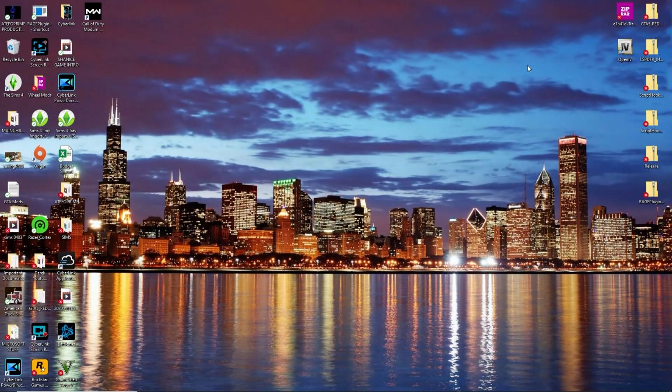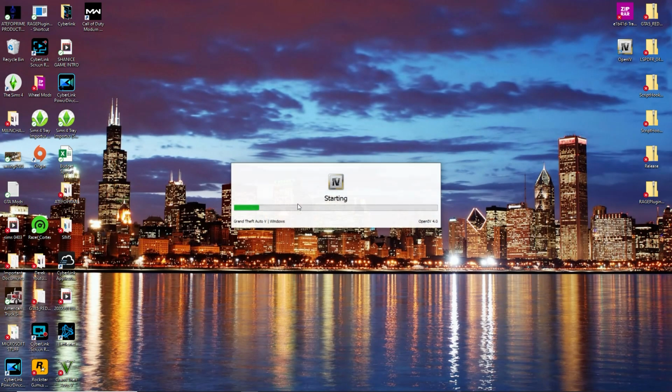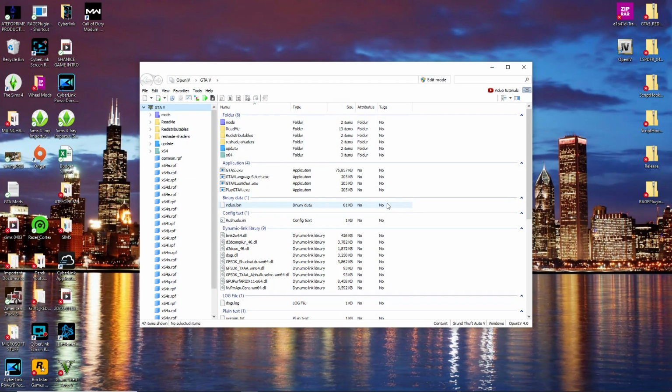You close out of OpenIV. Yes, I said that right. You close out of OpenIV. Now this time you open it as if you were just going to open it. Double click on it and it's going to give you the same thing. You click Windows, GTA 5, and now it's going to allow you to actually go in and change files, move files, things like that, because now you've already set the permission. Now, if you right click and did it that way where you set the permission but then you still went through, it's not going to allow you to go in edit mode, and you have to be in edit mode to do everything in here. Everything you need to go in edit mode.